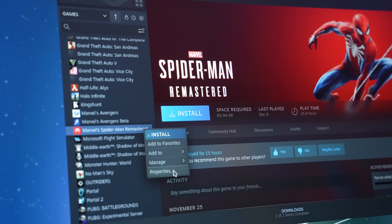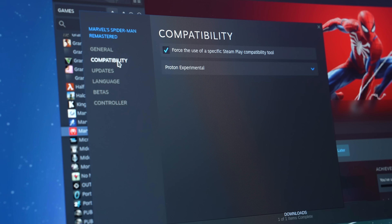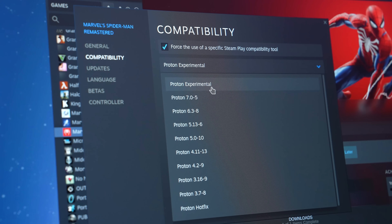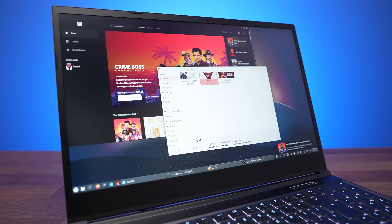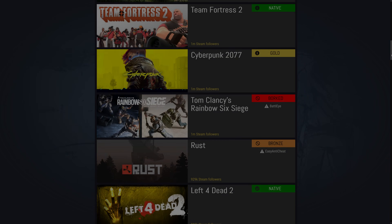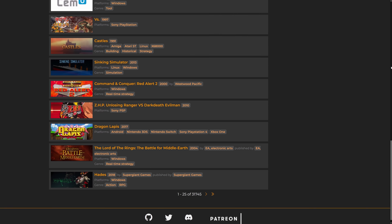We did most of the game testing with Steam. For games that won't run natively on Linux, you need to set the compatibility to Proton, which acts as a compatibility layer for Windows games to run on Linux. We also had some success using Lutris to run Epic or Ubisoft games with Wine. The ProtonDB and Lutris websites are great community resources to find out how well games will work on Linux — definitely worth checking out. I'll leave links below.